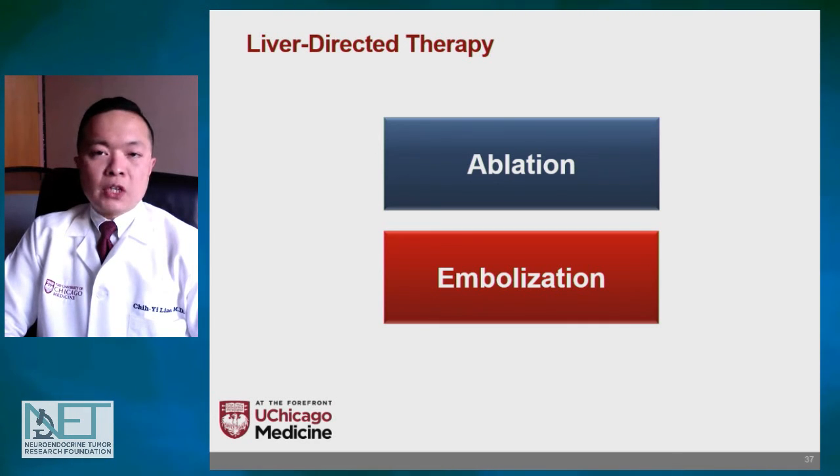So the healthy liver tissue generally is supplied by the portal vein system, whereas the liver tumors in general are supplied by the hepatic artery system. And because of that, you can selectively go in through the hepatic artery system to burn off the blood supply of the liver tumors or to deposit radiation beads or chemo beads within the liver.